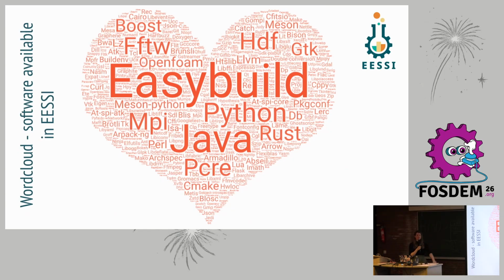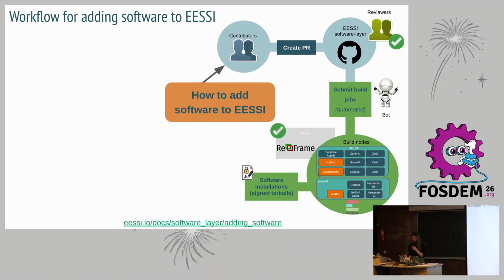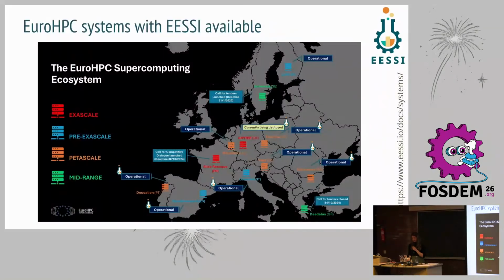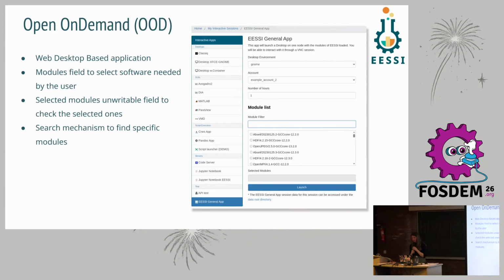Okay, go. What does Open on Demand do? It's a web-based interface. So what does the EasyBuild Open on Demand app do? It opens a desktop. There's this Easy General app, and if you look at the module list, those are modules from Easy. So it just opens an interactive desktop to use. A graphical desktop, yeah. So it's really beginner friendly, and you have all the modules from Easy available there.